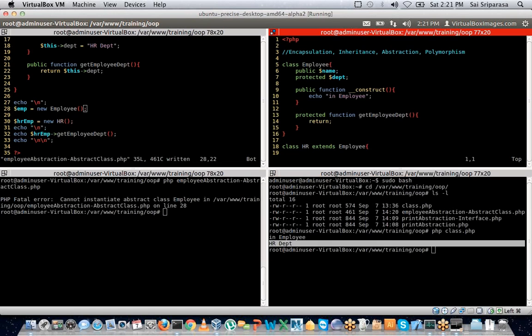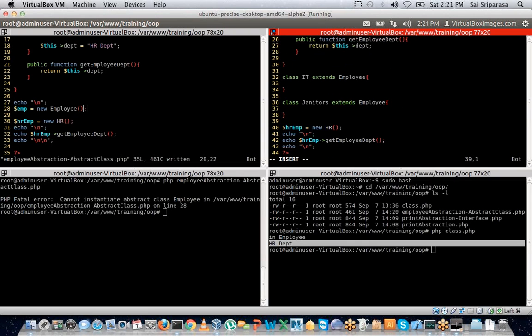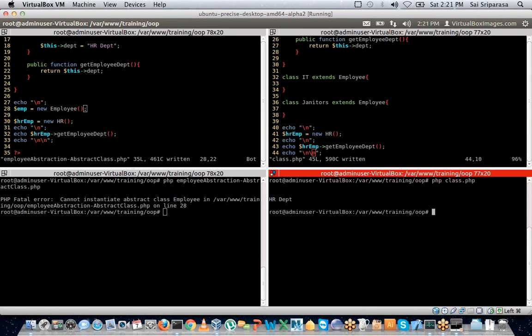Let me comment this for now and add the same number of new lines so that there is minimal difference, and add a new line here. See, we are getting the same thing.